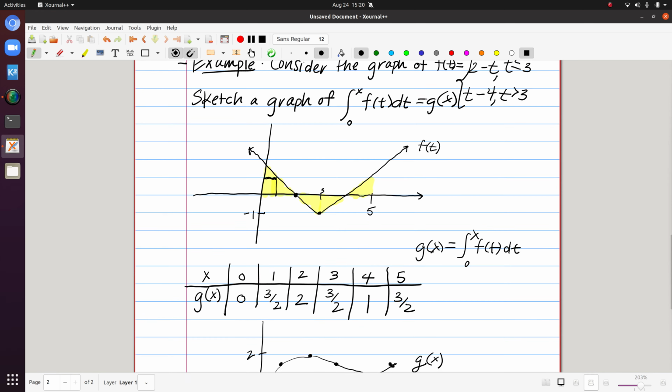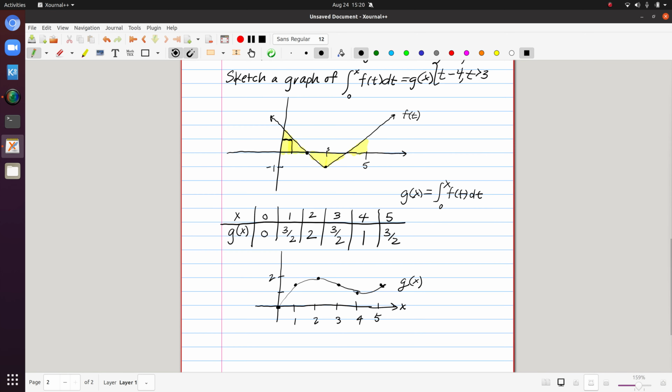And let me see if I can zoom out a little bit. One thing I just want to point out before we move on to the next video is the relationship between the two graphs. If you notice, the function g of x appears to be increasing wherever f is positive, and it's decreasing wherever f is negative. We've seen that before in the relationship between a function and its derivative. So it looks like it's possible that f here represents the derivative of g. And it turns out that that is true, and that's what we're going to see with the second part of the fundamental theorem of calculus.